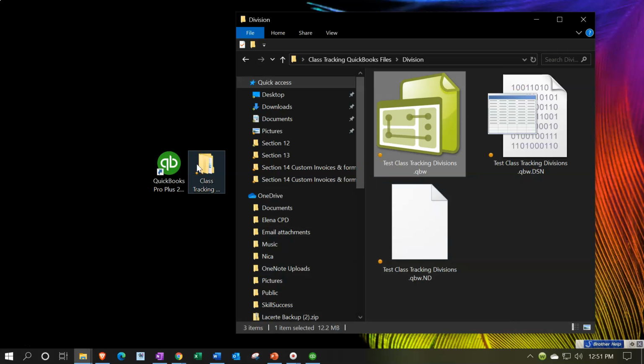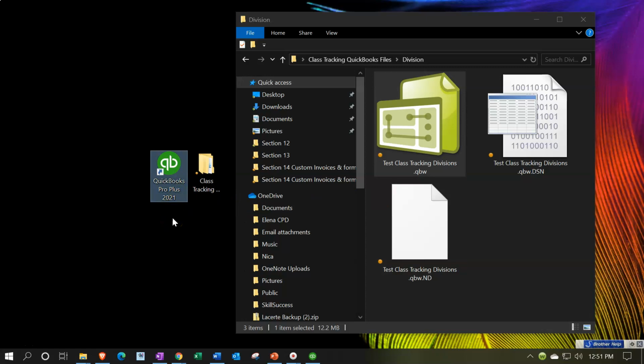Now note, you typically want to put the company file into a folder, because although you can just cut and paste this file, this is what the data file looks like. This is the equivalent to a Word document as compared to Microsoft Word, the program. The QBW file is similar to the document compared to the QuickBooks program. Even if you just copy and paste the QBW file, it tags on these other things that come along with it. So you probably want to put it inside a folder so that when these other things tag along, it doesn't spread all over your desktop and get cluttered.